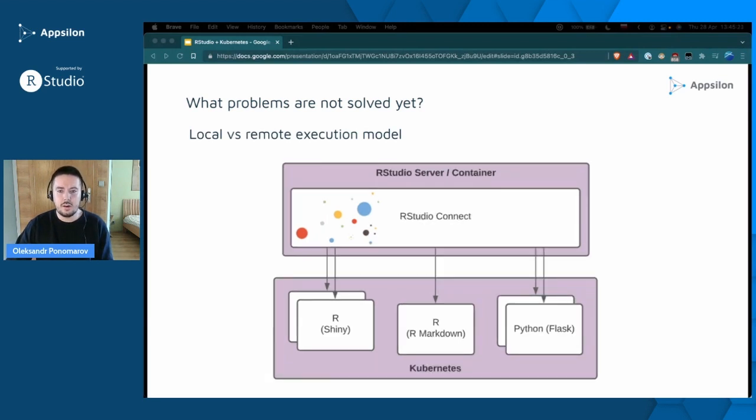And just recently, RStudio Connect has experimental support for a remote execution model in which environments are built and the content is executed directly in containers. When using remote execution with Kubernetes, published content is executed in a remote container, and such a container is absolutely isolated from RStudio Connect itself, meaning that such a model makes the maintenance of R and Python environments, but also system dependencies, a little bit more granular. It effectively allows you to deploy two different Shiny applications that use exactly the same system library, but in different conflicting versions.